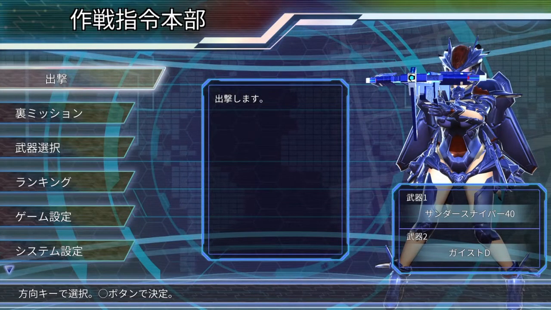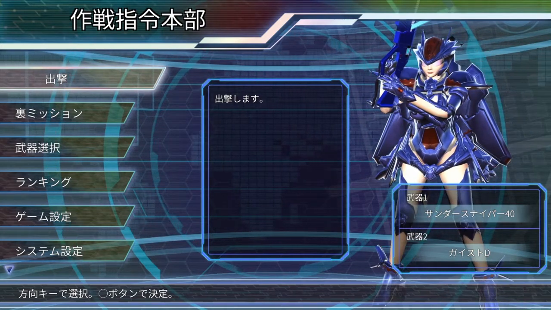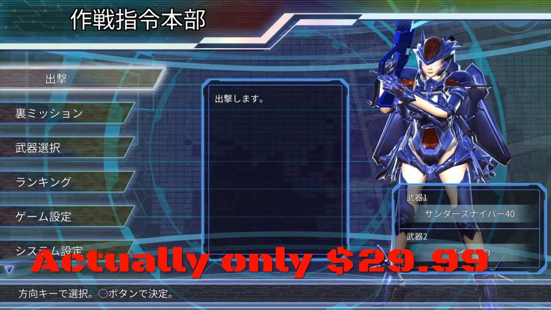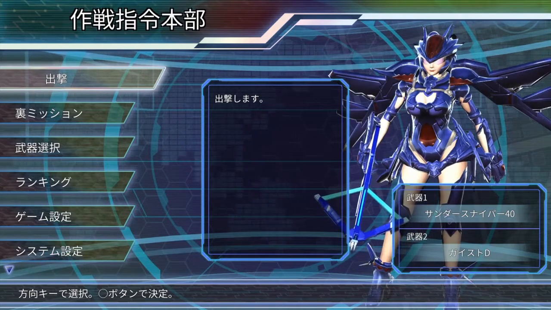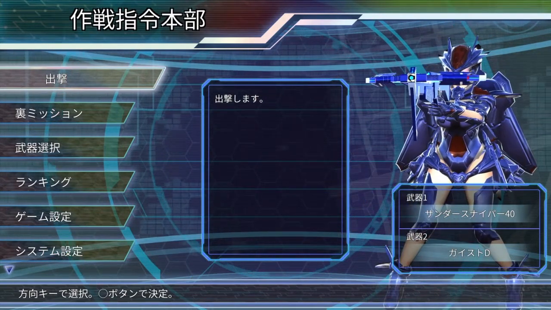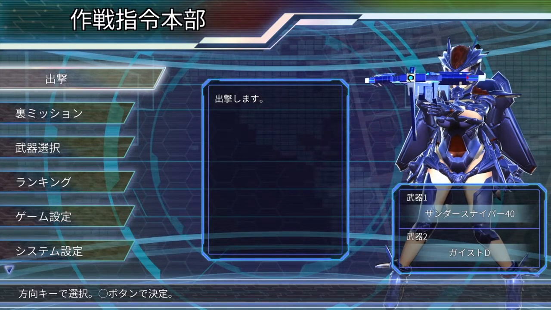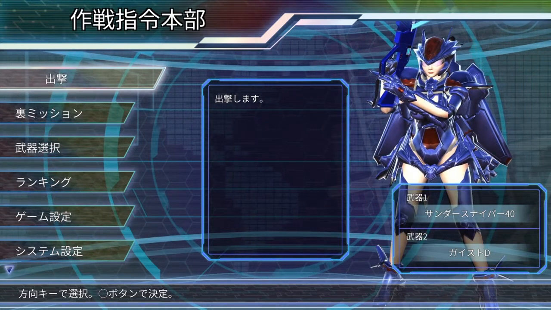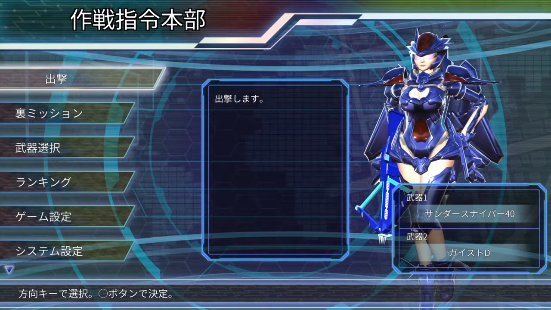Alright guys, now that you've seen the game in action, it's time for you to make a decision. This game is $39.99 on the PlayStation Network Japanese site, and I have to say guys, I originally was disappointed because of there only being 6 missions. Granted, there are 6 secret missions. It's the same missions, just with enhanced enemies, which gives you a grand total of 12 missions. And while that is still very minor compared to what we're used to in an Earth Defense Force game, that's pretty normal for a shooter game.